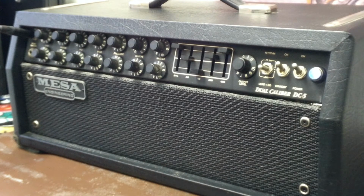Now, for those of you who don't know, Mesa Boogie came out with all these Express amps and the F100s and the F50s. To me, they're all bullshit. This is where it's at. This is like a cross between a Mark IV and a Rectifier. This is like an in-between model, man.